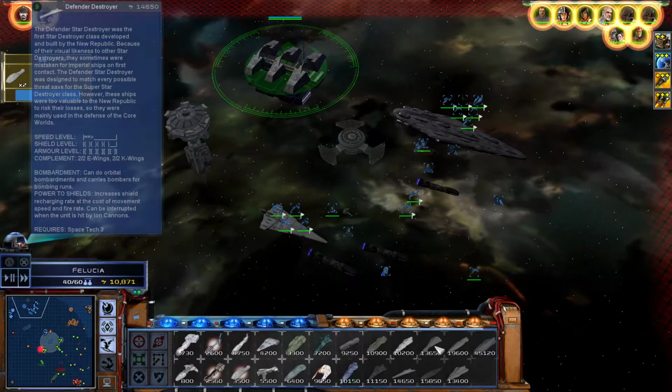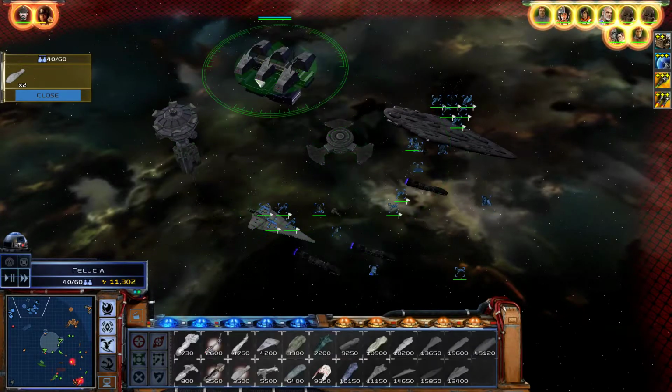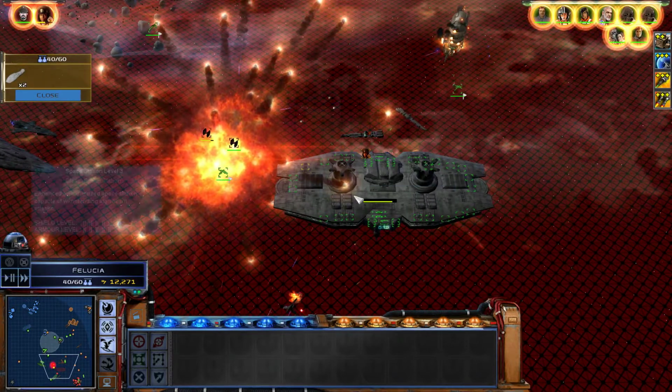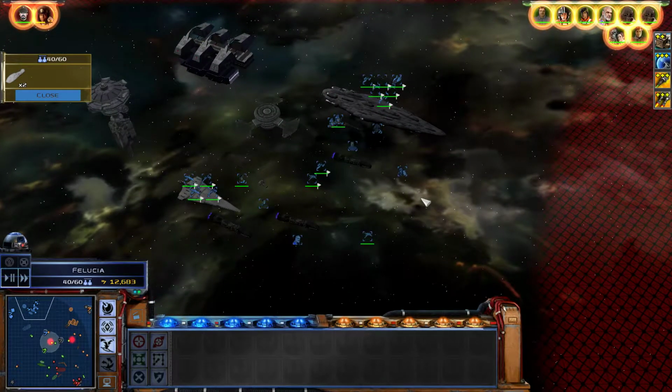Receiving message. Now let's get that. Do we have enough for that? No, we don't. Dang it. Decoding transmission. Okay, so we wait. I want to get that Republic Star Destroyer and see what that looks like, because it says it exceeds the firepower of an ISD-I, and I love Imperial Star Destroyers. The flying wedge design is just such a good design, and it speaks very much to Imperial military strategy. Very straight in, no turning around. All of your guns, you want maximum forward firepower. Gotta love it.